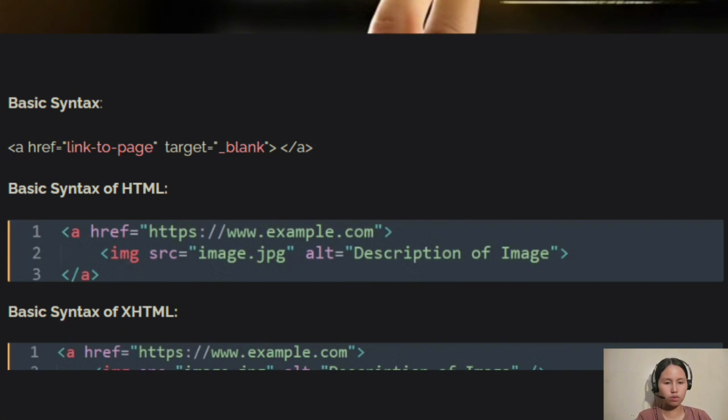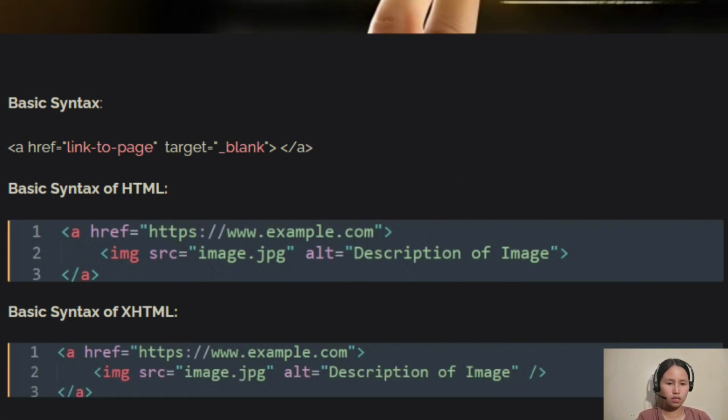The code of the basic syntax is: a anchor, and href attribute is equal to the link to the page, and image element, and src attribute is equal to image.jpg, and alt attribute is equal to description of the image, and end tag.